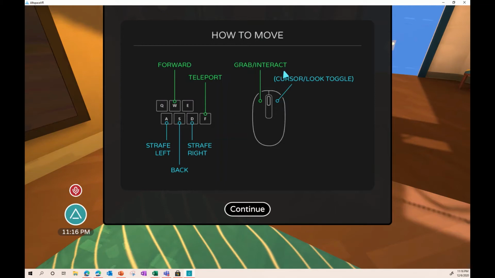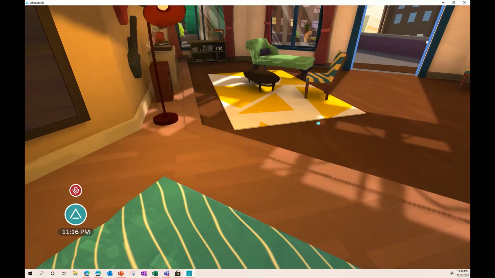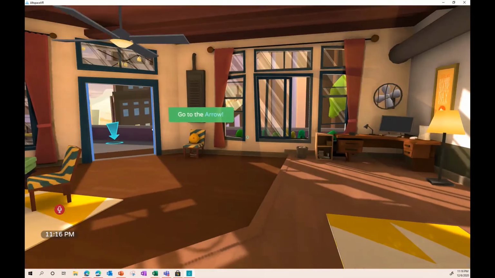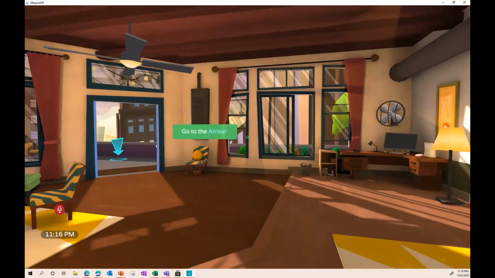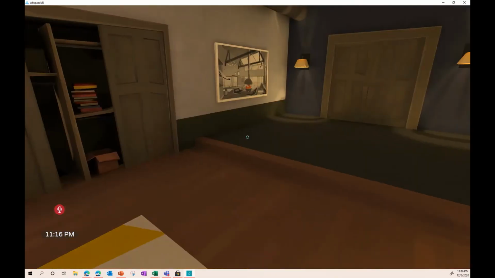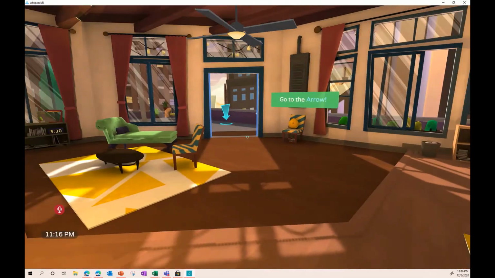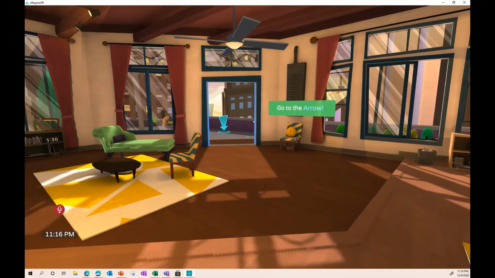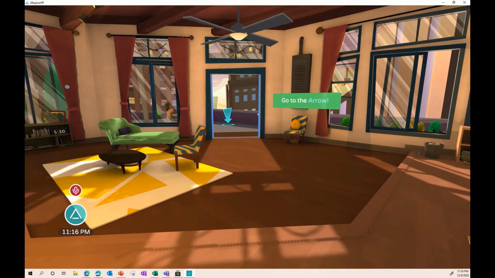I use my mouse to grab and interact. As you can see, left-hand click is grab and interact. If you click the right-hand side, you're able to move around the cursor as you see here, look around and toggle a 360 view. As I click continue, I'm clicking left to move the mouse left and right, up and down, and see a 360 view of my surroundings. To not move around so much, you can click the right-hand mouse again and it stabilizes. So even if I move this around, I don't move.